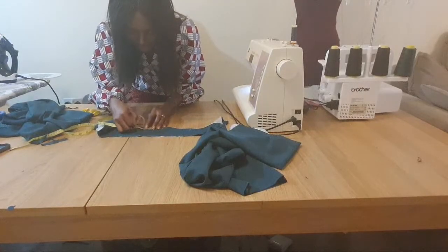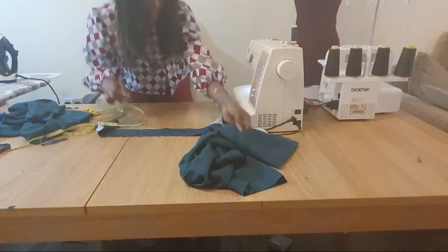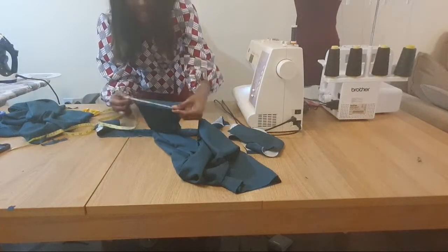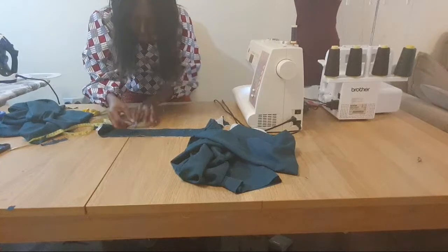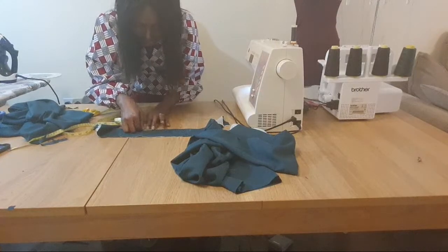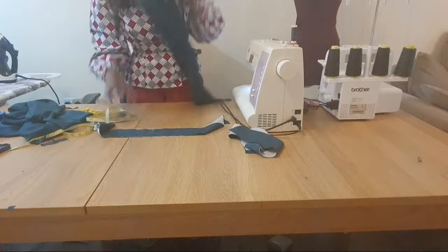So now I'm going to come in, you can come in like 1 inch. You want it to overlap a little bit. So I'm just going to measure what I have here, like 7.5, which is perfect. So basically I'll come in 1 inch on this side and then come in 1 inch on this side as well to create that overlap that we want.